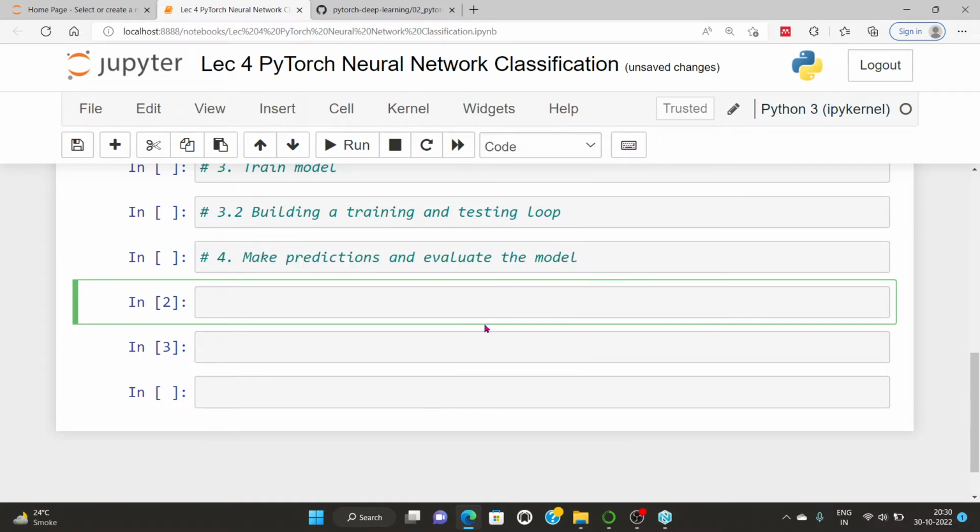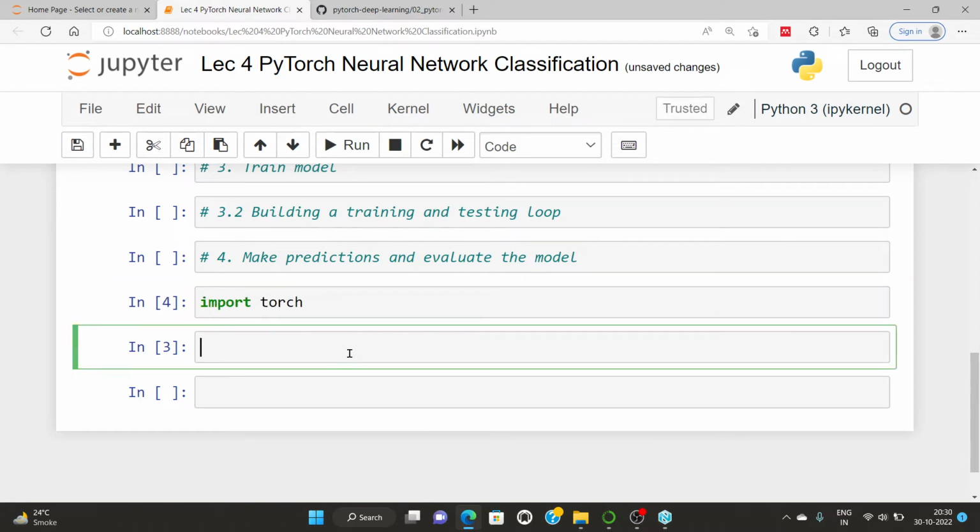So let's start from the basic library, that is import torch. Then we are going to import the basic data set. For that I'll use sklearn.datasets. I'm going to import make_circles.